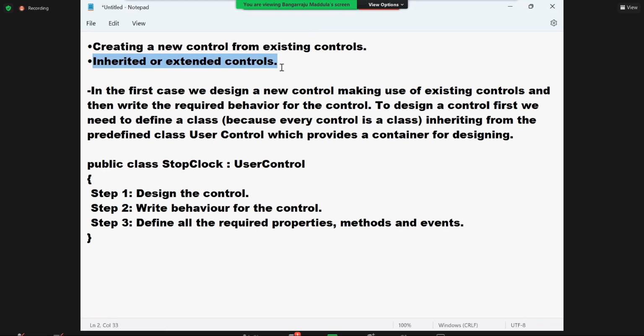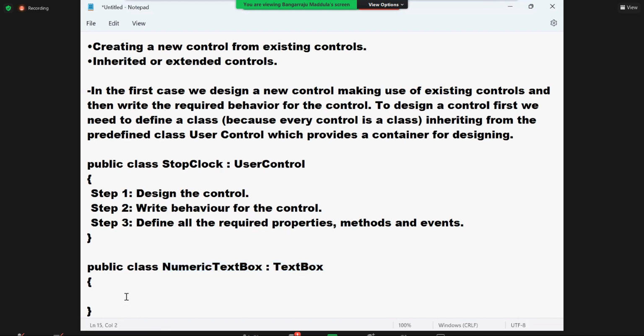Remember, here we're not designing a control. We are only customizing some existing control. Remember, I have a text box. Text box accepts anything in it. But now I want the text box to accept only numeric values. So what will I do? Watch. Public class. And I am using inheritance here. Once you define a class inheriting from a class, automatically the behavior of the old class copies to the new class now. So numeric text box is also a text box.